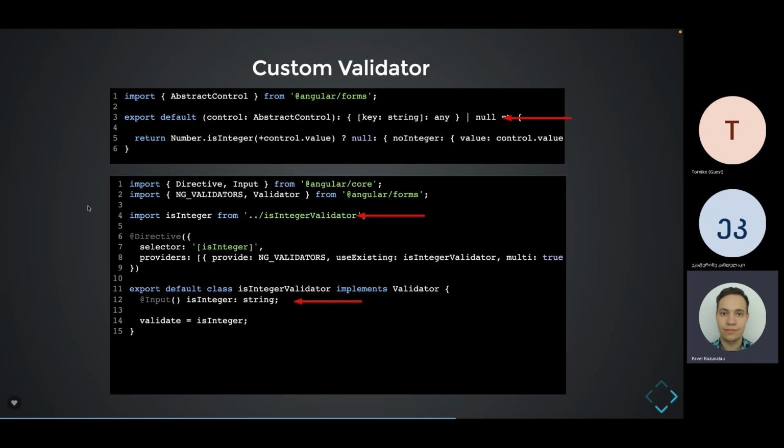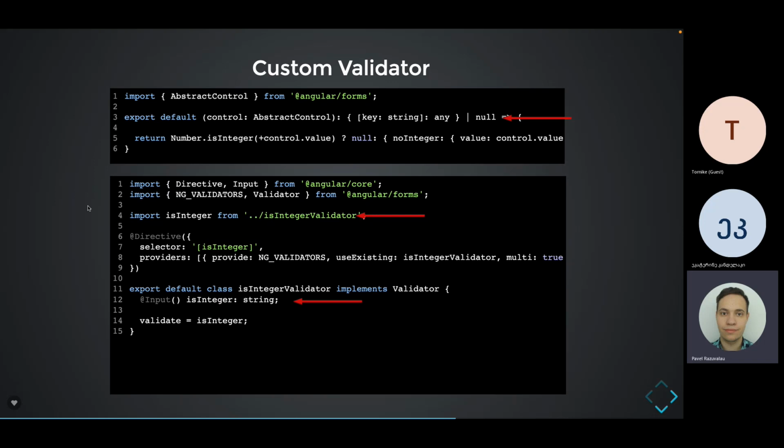And okay, as you might have noticed, all these validators are synchronous ones. And also we can have asynchronous validators. Let's say we want to check the availability of the user email or the username.